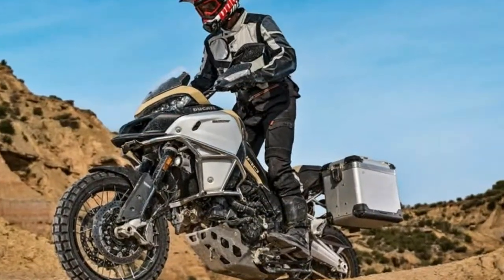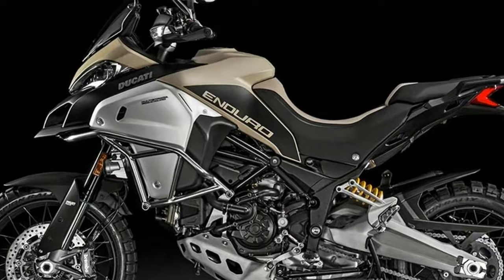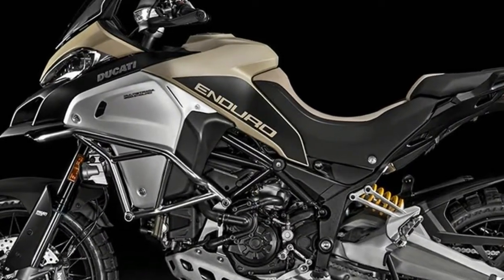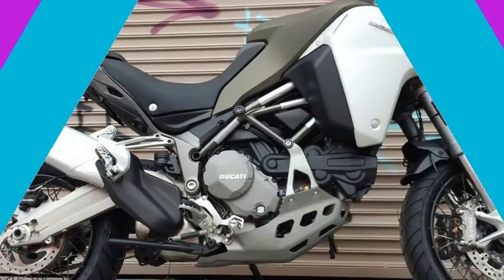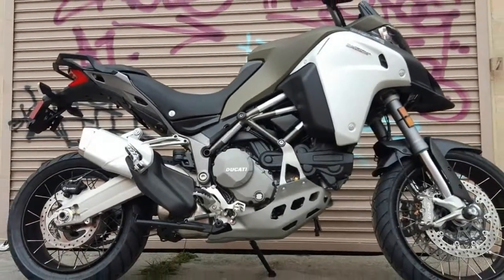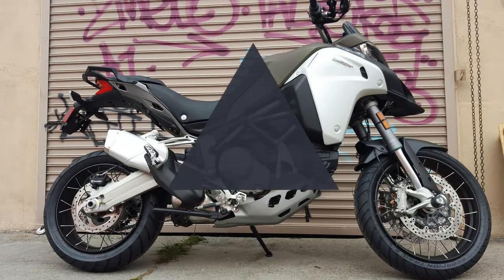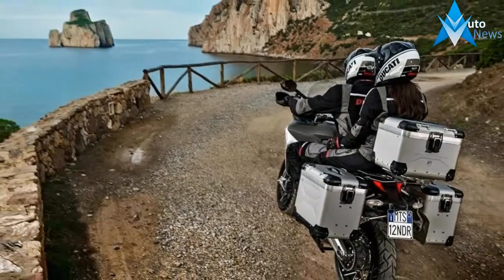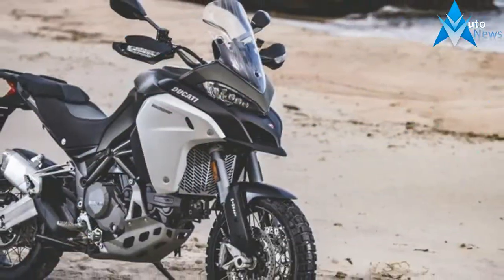So what's new? Enduro's new clothes. Like it or loathe it, a big part of the adventure bike craze is the look, and that's where many of the big changes come on the Enduro Pro. The whole bike has a new sand-colored paint scheme that is reflected in the new two-tone saddle. To keep the sleek looks, the subframe is now painted black, as are the alternator and clutch covers. Completing the rally look and helping with a better view of the road is a lock screen.